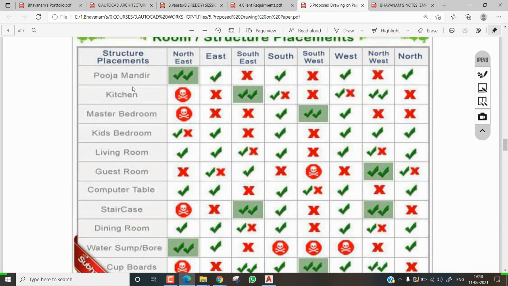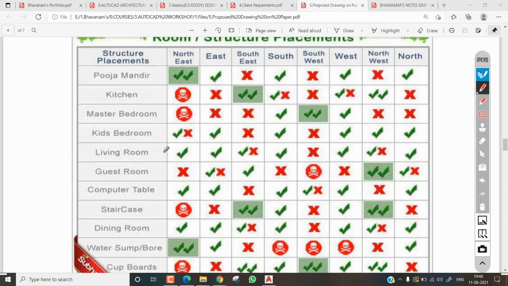Puja Mandir, where we need to provide a puja. This says northeast. North is quite a good place, right? Just imagine a house here. Here is east, and this is west, and north, south. The sun will always rise here, then go up to the west in the night time, like this, right? So in this north region the sun will never touch us, right? This place will be quite cool.